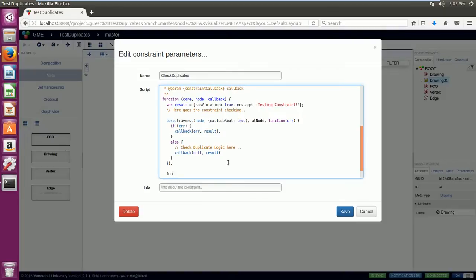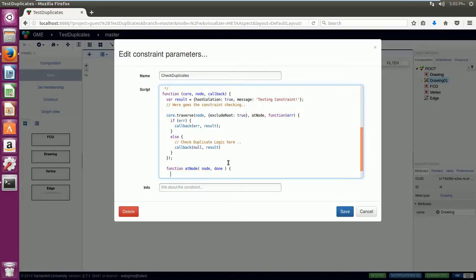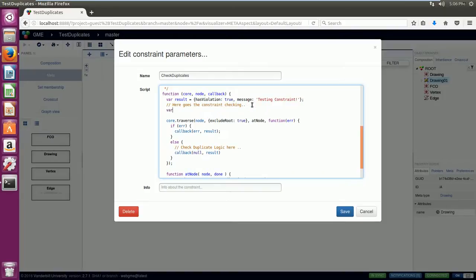I will define the @node function to get the child node name. The built-in getAttribute method can be used to get the name of the node. I have defined nameList as an array to store the names of all the child nodes. When the node is visited, its name is pushed into the array.